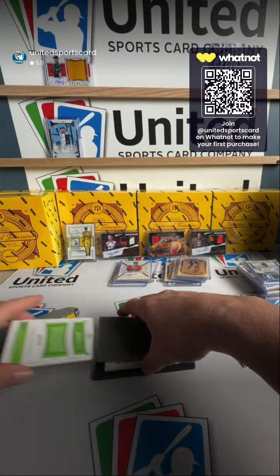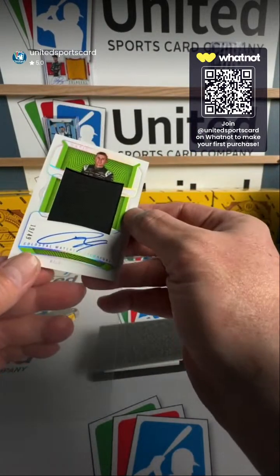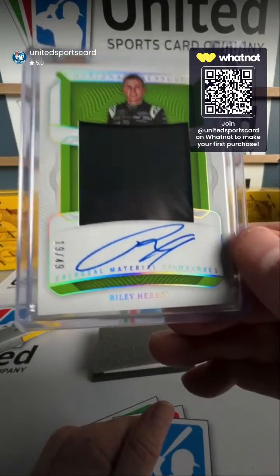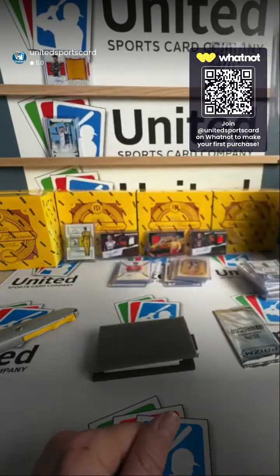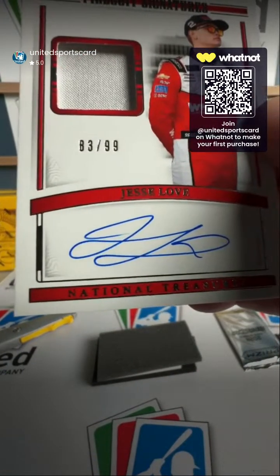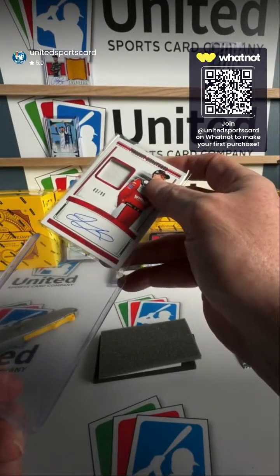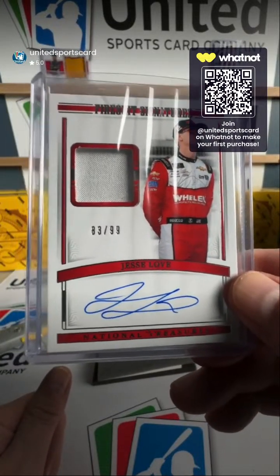Here comes another auto of Riley Hurst. Let's not force it. This is 19 out of 49. I'm not a big fan of the autograph. We need to put a little more effort into that. Another auto of Jesse Love. 83 out of 99. Ah, Mookie, what's going on? So far, so good here. 83 out of 99. Patch auto.